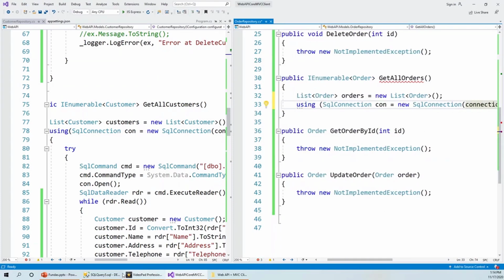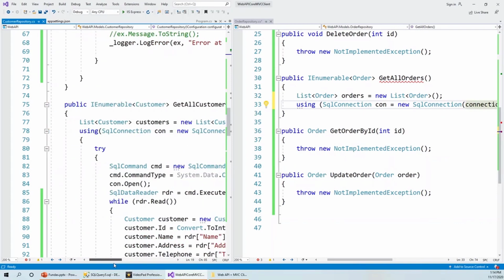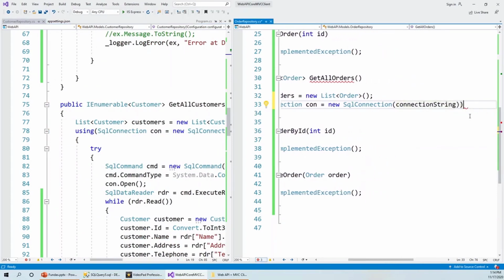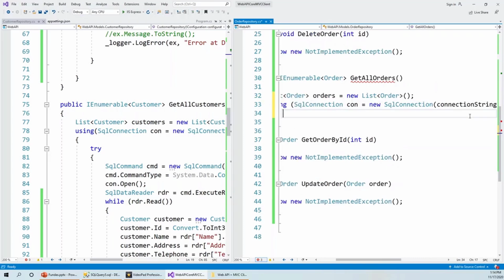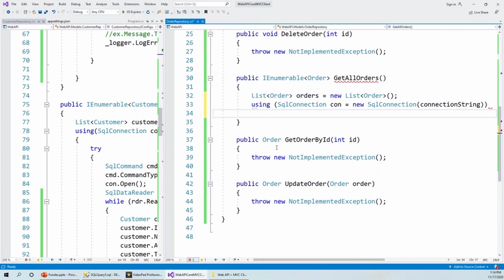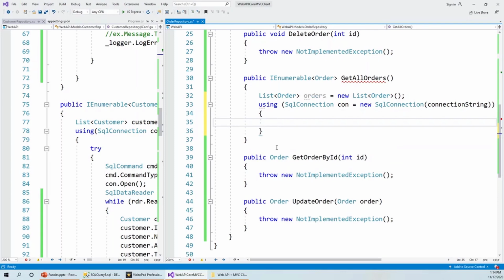Right. So here, now this using statement has to start over here. Let me just shrink it a little bit to get more space on this side. And start brace, end brace, curly brace, and then try statement.